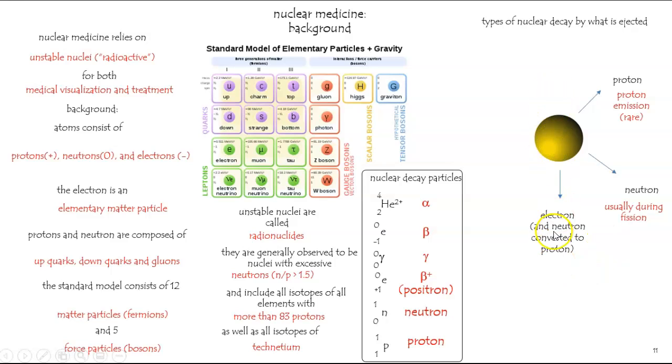It can kick out an electron and subsequently have a neutron converted to a proton. We call that beta emission. If instead the proton is converted to a neutron, we call that beta plus emission. I may have gotten the proton to neutron transfer incorrect here. This is correct here. So make sure that you know the difference between positron emission and beta emission. Let's continue. We might also have an alpha particle emitted. We've shown what that is right there. And finally, you could just have gamma emission, which is just emission of some energy. All of these show up in either imaging or therapy techniques. This is a background to nuclear medicine.